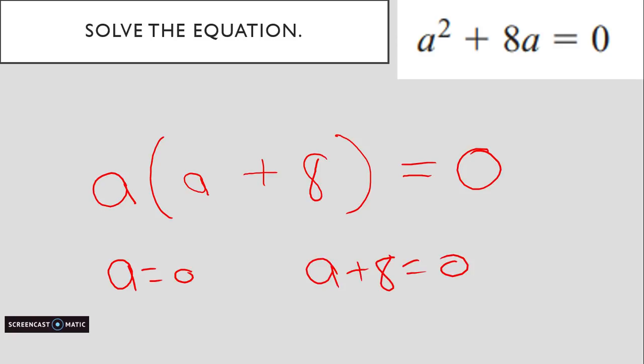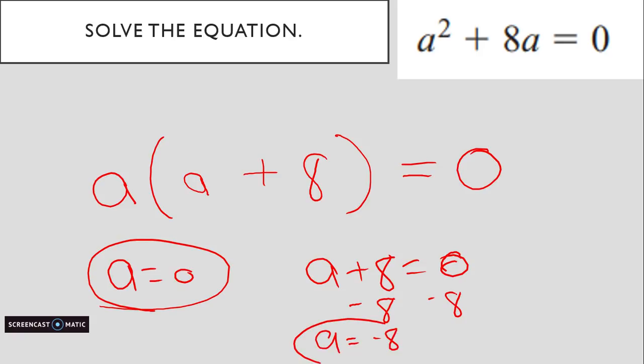And almost all of them, if not all of them in your homework today, this A equals 0 is going to end up being a thing because you're going to pull out that GCF, and that GCF is going to be a part of our solution process here. So A equals 0, and then over on the right side, we're going to undo addition with subtraction. And so A equals -8. So you got two options, A is 0 or -8.